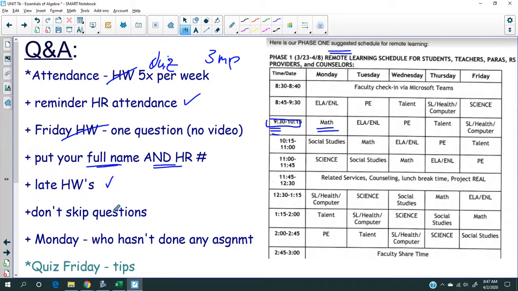Tomorrow's quiz, please don't skip any questions. Let me give you the quiz. What did we do last week? We did the lesson first, right? Hold on, let me press pause and take a look at what happened last Friday. Okay, last Friday we did the lesson first, so we'll do the same. We'll have a 20-minute lesson, and then I'll give you 20 to 25 minutes to do the quiz. Since tomorrow's the end of the marking period, try to finish it by 3 o'clock. I think that's a good clean-cut way for me to see your grades.